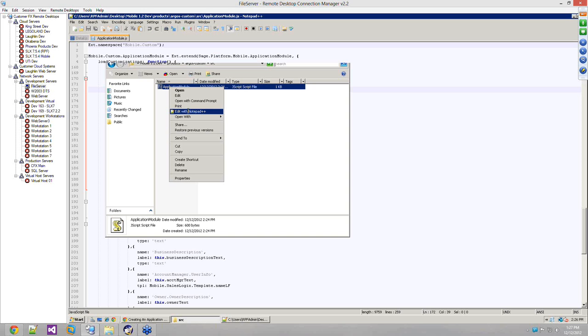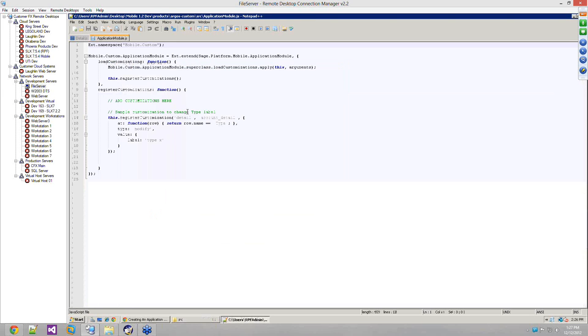Now again, an application module is a layer that sits on top of another system. I'm going to layer this application module on top of Argos SalesLogix to customize what's already there. This is how the toolkit created it, with one little sample customization in here already in place, so you kind of know where to start. This customization right here, it takes the type field and relabels it as type X.